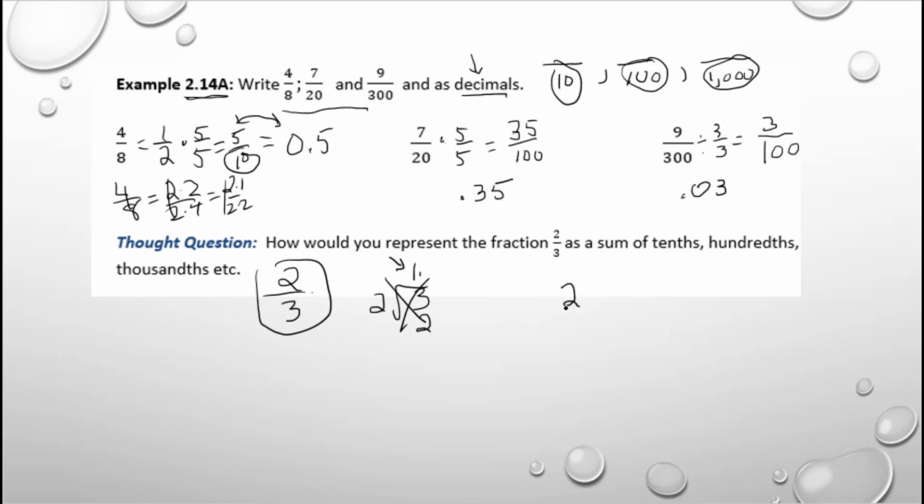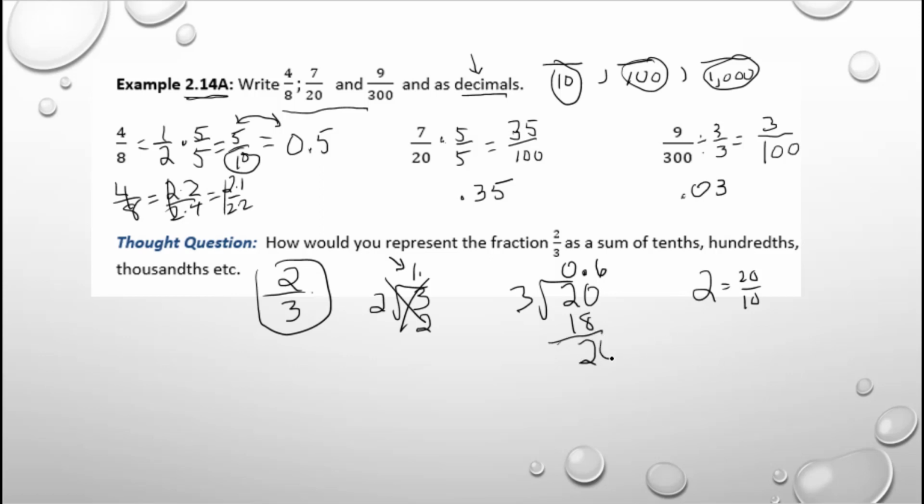So it's 2 divided by 3. I get nothing in the ones place. And now I'm going to the tenths place. And the only thing I'm doing by adding a 0 is changing 2 to 20 tenths, which is the same number. And so how many 3's can I get into 20 tenths? And the answer is 6. 6 times 3 is 18. I get 2 tenths left over.